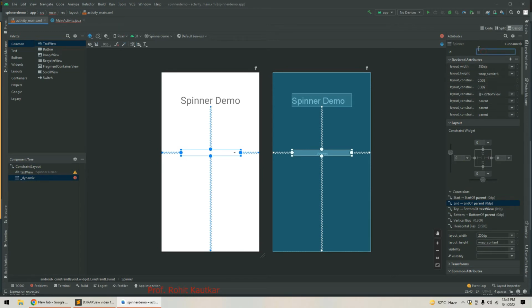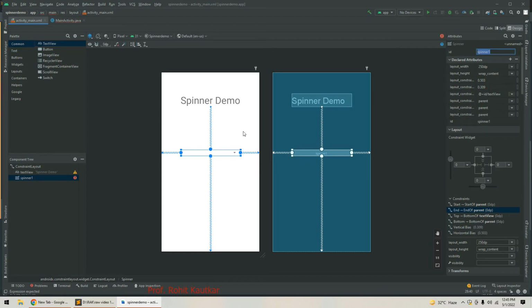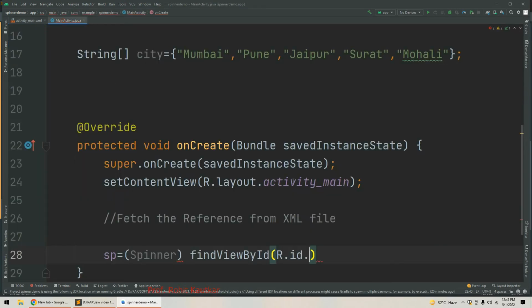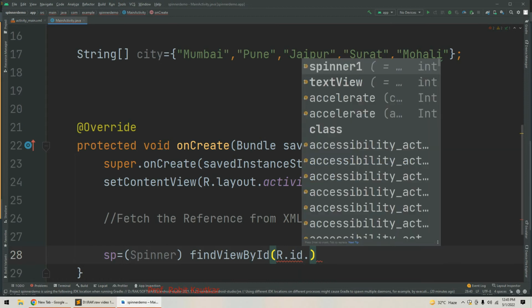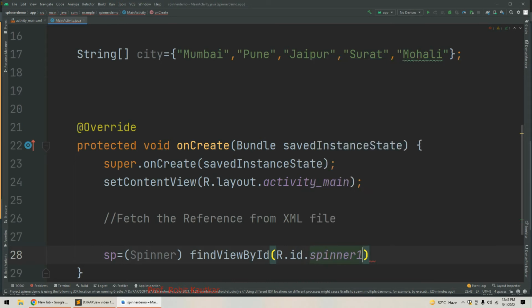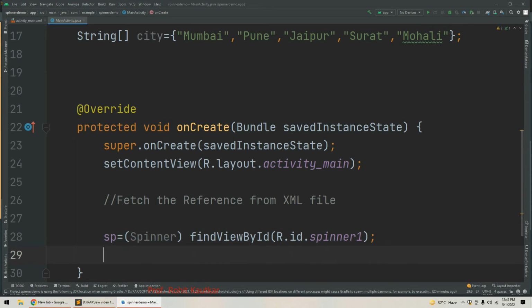So here I will specify the id, let's say spinner1. Okay, this id we have specified, and here I will write now R.id.spinner1. Okay friends, this is how we have fetched the reference.